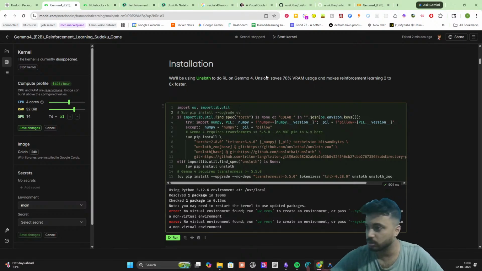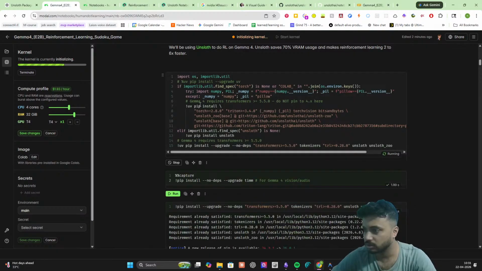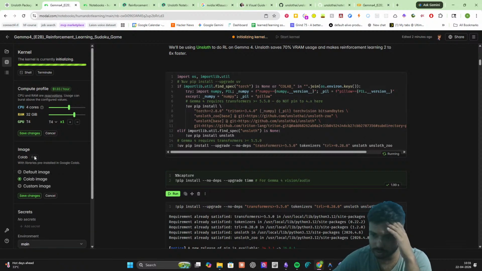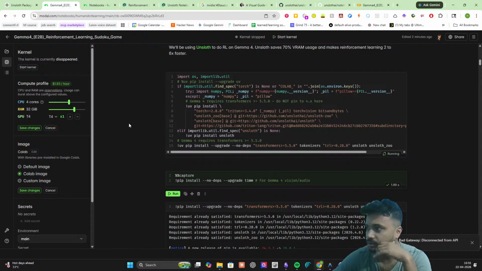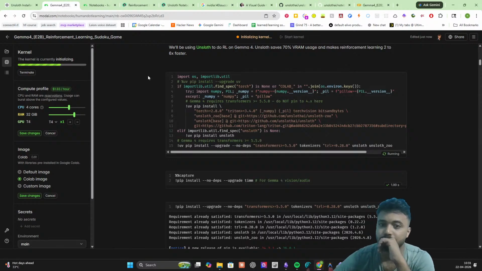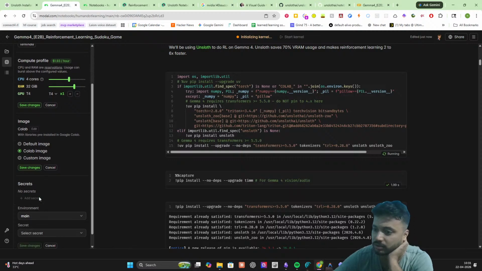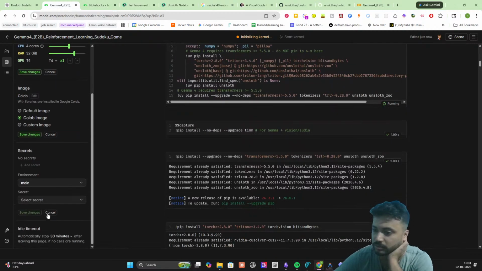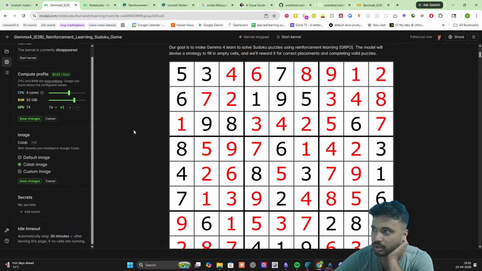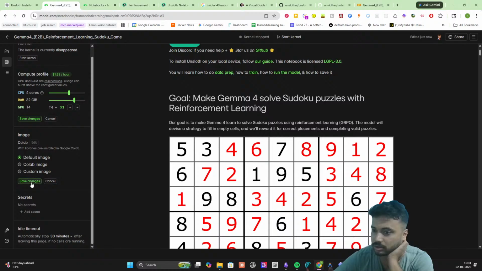So let's just do this. So I changed the image into a Colab image. See if it's able to start the kernel with the Colab image. I find sometimes it is difficult for it to start the Colab. It's not starting the Colab. Let's just go back to the default.